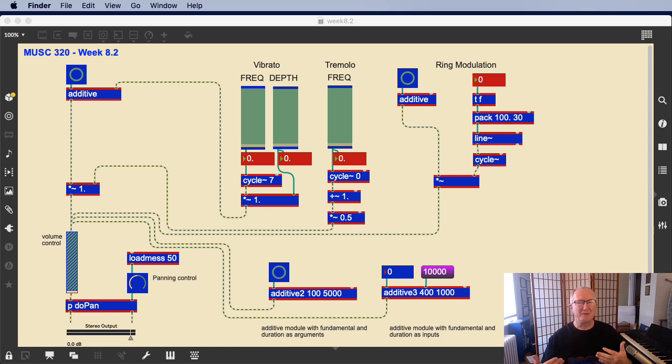So when we convert this into a control in Max MSP, we have to think about the kinds of values that would make sense for a vibrato. So we're going to use an oscillator, and that oscillator is going to oscillate back and forth, so a cycle object, and it's going to do that maybe 4, 5, 6 times a second. It's not going to do it 150 times a second. Okay? So what we call the frequency of that oscillation will be relatively low. It's a low frequency oscillation.